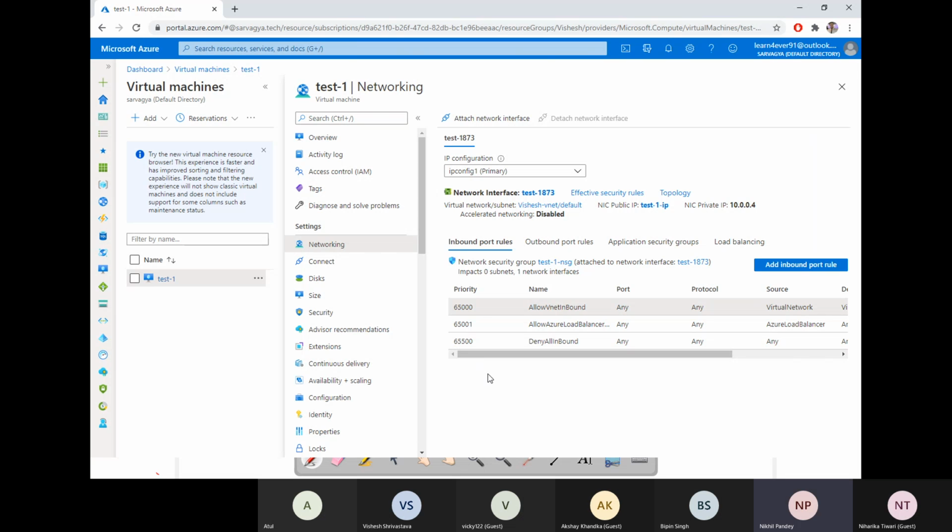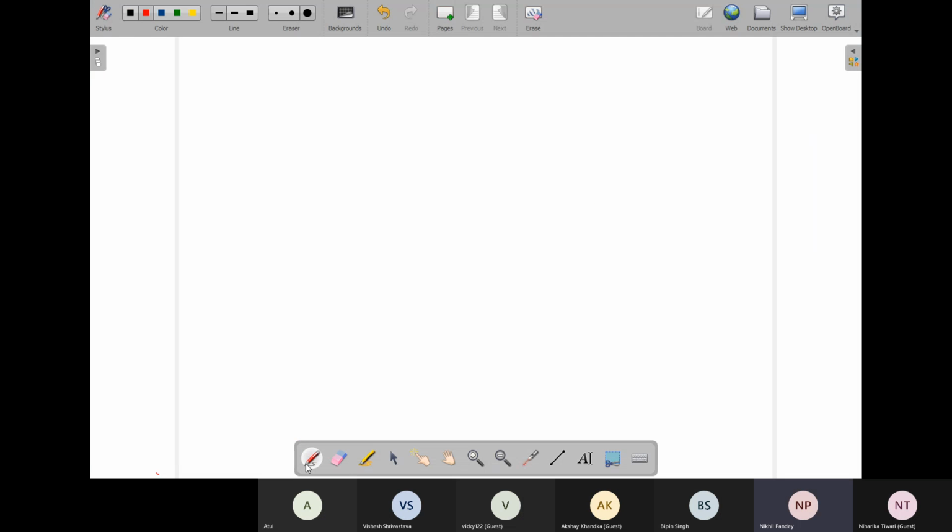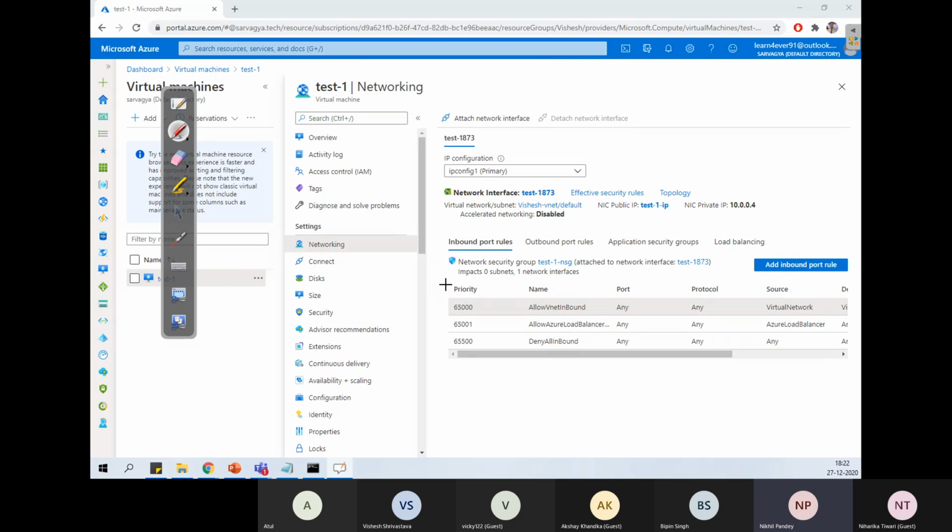And if you choose a lower value number, the rule will be placed at the top. So if you are creating a rule of 100, it will automatically sit at the top. 100 is a smaller number but its priority is high. That's the concept.